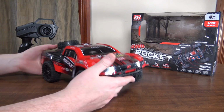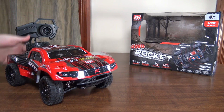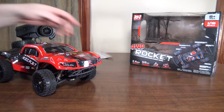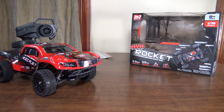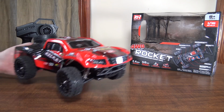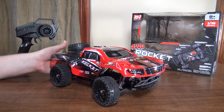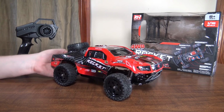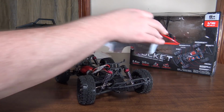Like I said, it is 4-wheel drive. It is waterproof as well. They claim that it's 50 kilometers per hour, which is about 30 miles per hour. I'm not sure it's quite that fast. It seems a little bit slower than that to me, maybe 25 miles an hour. But it's got good speed. It's definitely fast, but I don't think it's quite as fast as they claim.